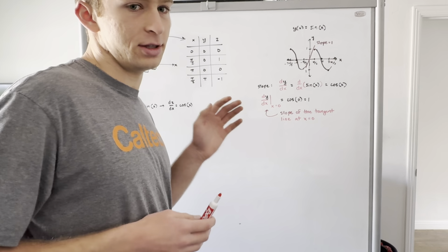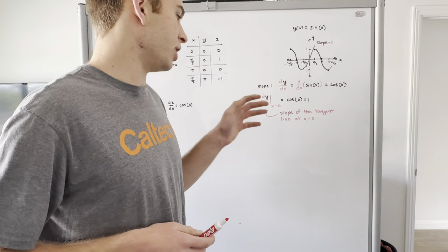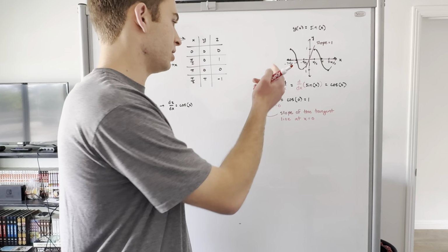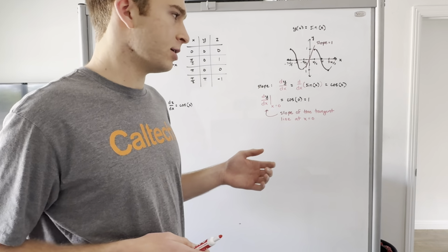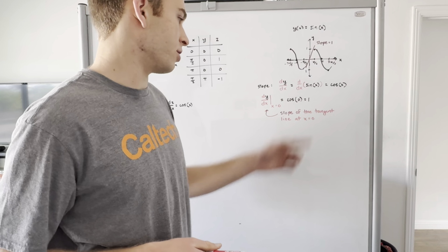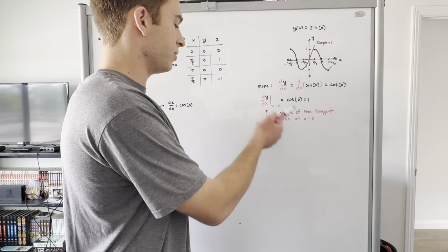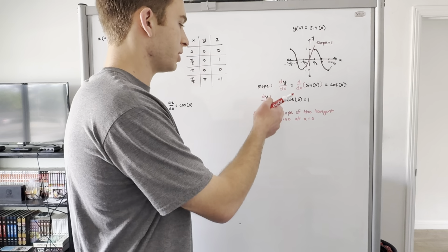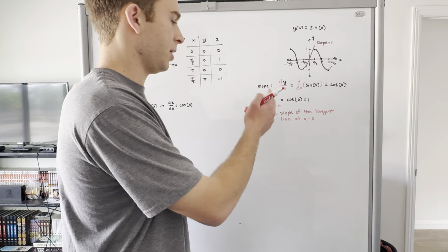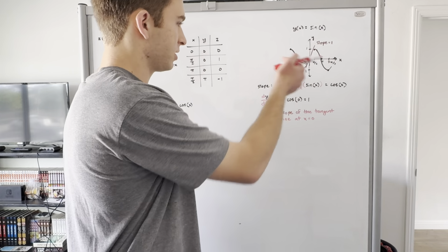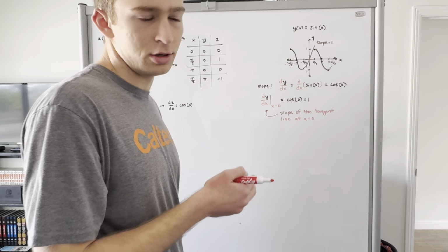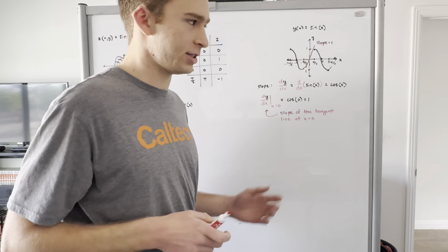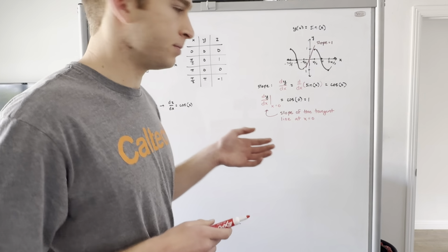Now, if you want to find the slope of the line at each x value, you take the derivative of the function with respect to x, and you get cosine of x. For any x value, you can plug that into cosine of x, and you can get the slope of the tangent line at that value. So for example here, cosine of 0 equals 1. That means the derivative of sine of x at x equals 0 is equal to 1, which means that the slope of the tangent line to that curve at x equals 0 is 1.